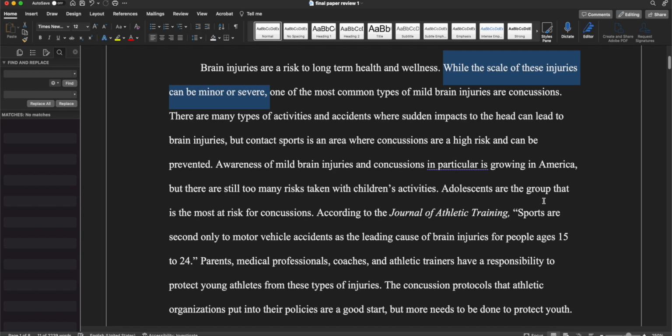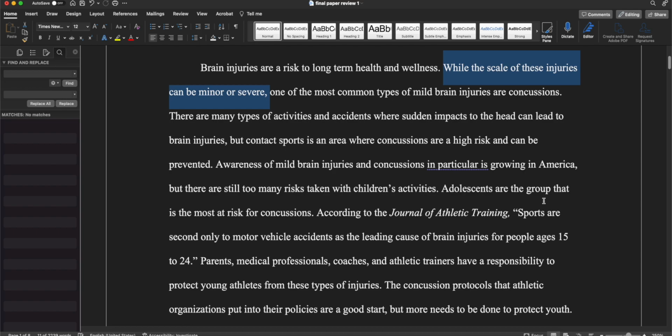Both have this feature in common, which is sentences that sound like they are saying something but are actually not. The scale of these injuries can be minor or severe. It's a scale of injuries going from not serious injuries to severe injuries. I don't think we needed that information, right?